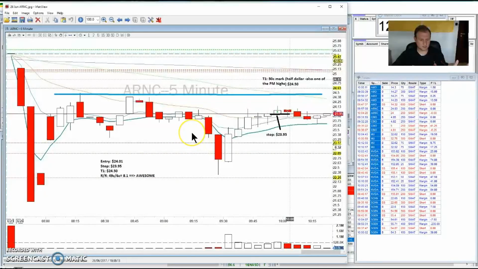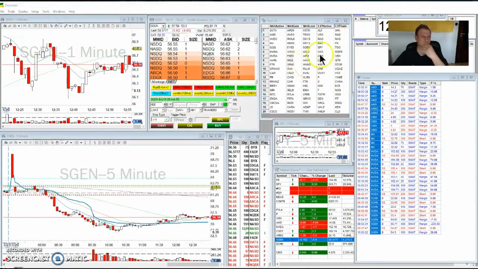Sadly, it didn't. I think I lost $6 on it simply because, why did I lose $6 on it? Oh, okay, because my hotkeys are set to get out of a position at the bid minus a couple of cents. So whatever the bid was, it even deducts 2 cents from that to make sure I get pretty much an instantaneous execution. So that's why I lost $6 on that. Nothing to write home about there at all.